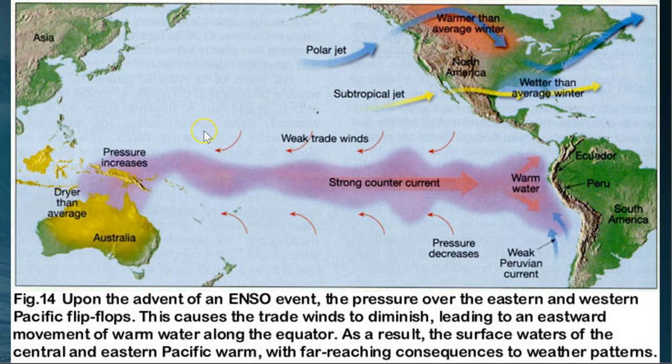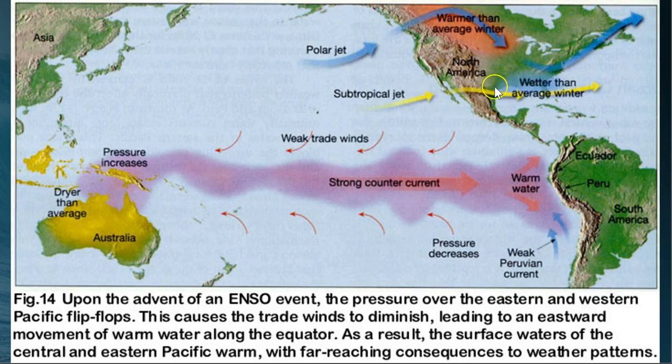But what that results in is warm water pooling here at Peru. You have dry conditions over here because there's higher pressure, right? And this warm water travels away, so you've actually got cooler water over here, and instead of this great upwelling that brings nutrients, you just have this warm water pooling here. See, the winds are still blowing in the same direction, they're just weaker, right? Strong countercurrent. Okay, this actually wreaks havoc on the Peruvian fishing season because there's not enough nutrients to supply the food chain.